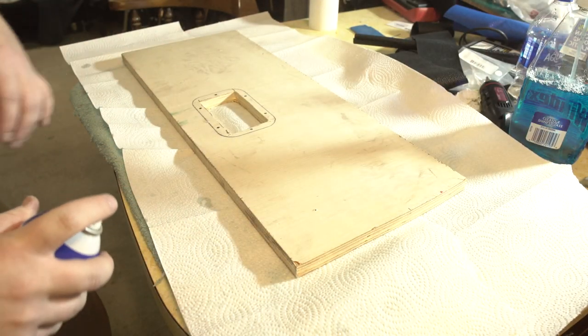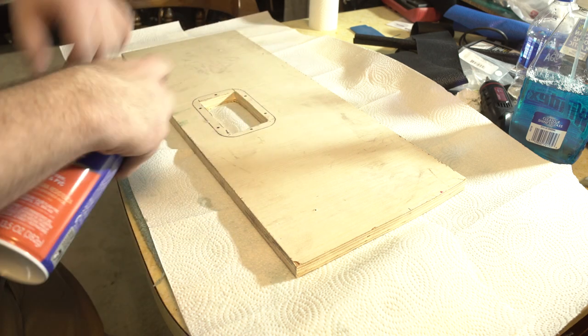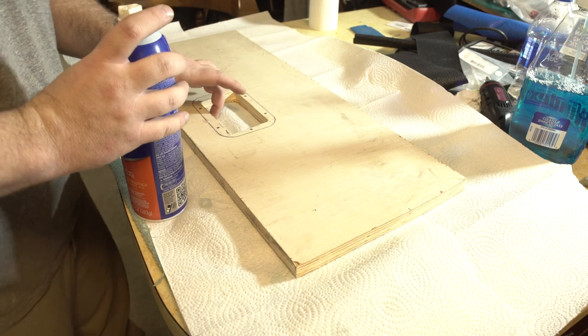Alright, you gotta let that sit. Also, you have to spray the underside where you're gonna wrap your Tolex as well. I'll show you how to do that.